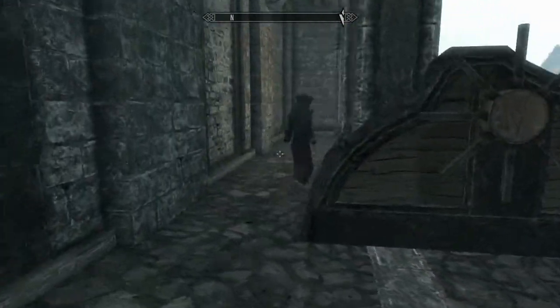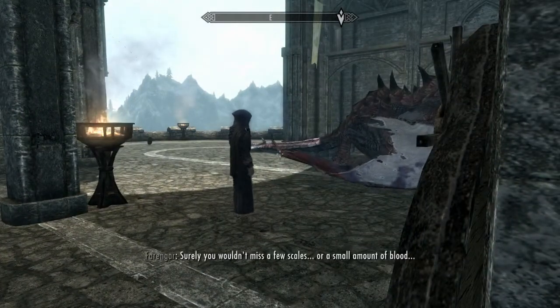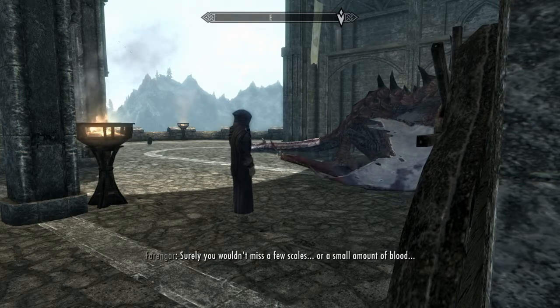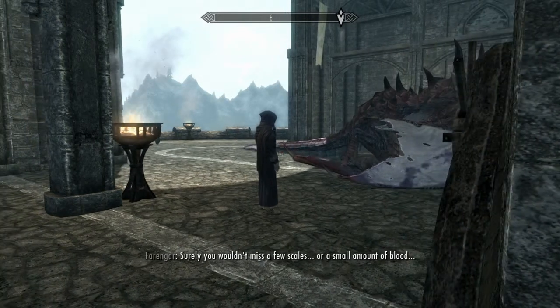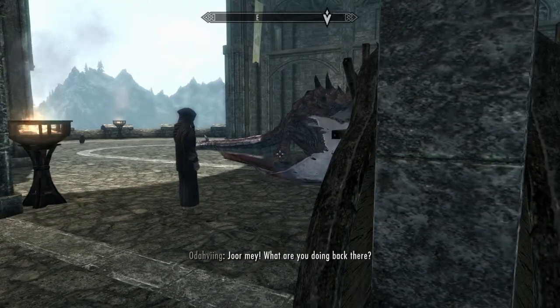Okay, I have got to see what happens. Hold on. Stay away from the tail. Surely you wouldn't miss a few scales. Oh my gosh. Farengar, you're an idiot. May, what are you doing back there?